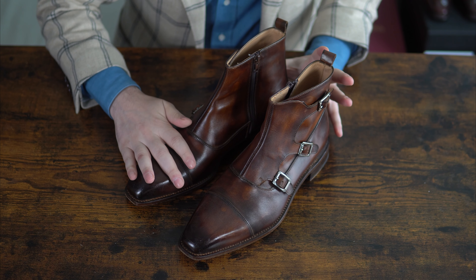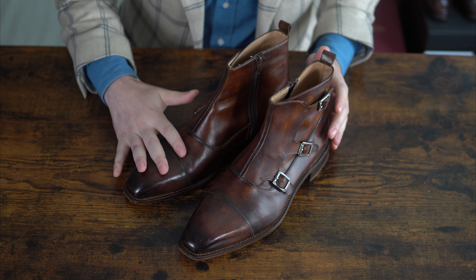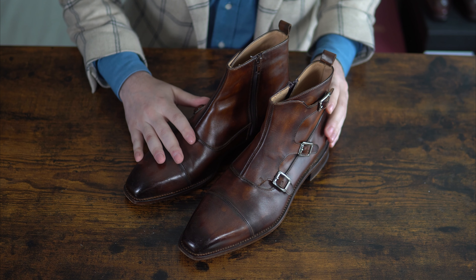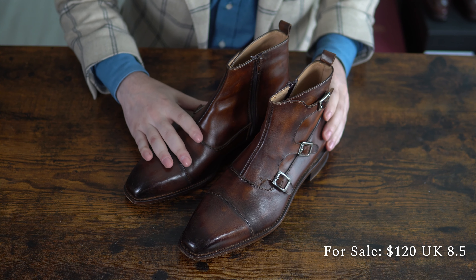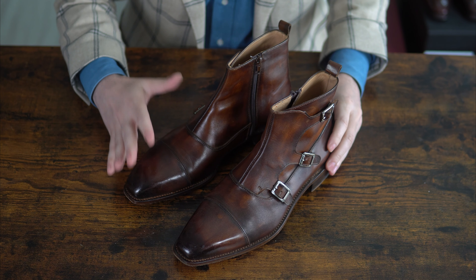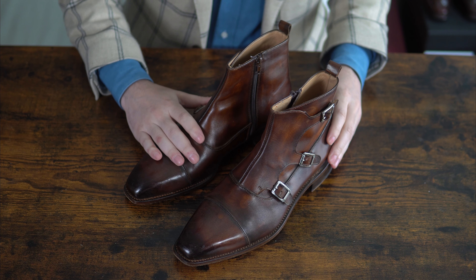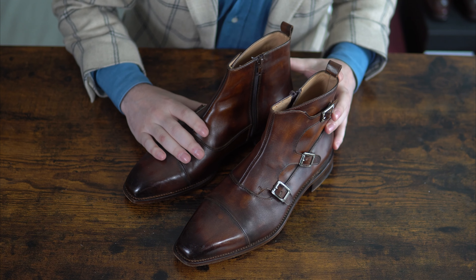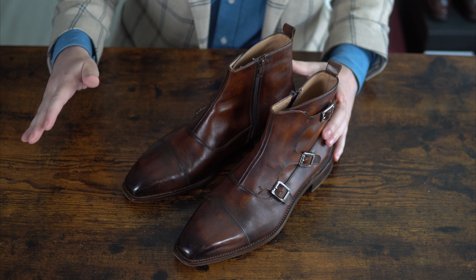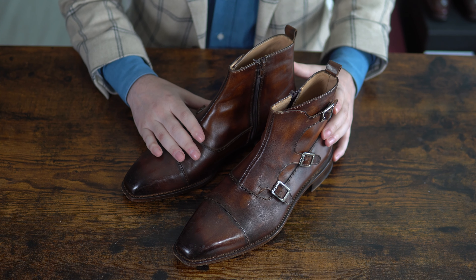Really nice shoes. If my collection was not that big, I would still keep them and wear them. Unfortunately, I think I will let them go. I think 120 US dollars plus shipping, plus shoe trees if you want, is a fair price. So if you're a UK8 or a US9D, hit me up and we'll work on something. Very nice shoes, especially for that price point. Easy to wear, really nice design. I've gotten quite a lot of compliments when I wore them.